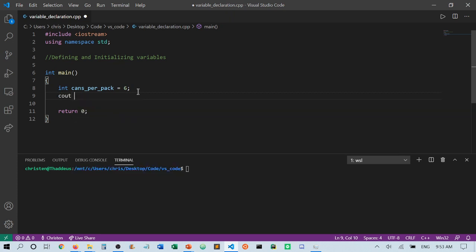Now if I use a print statement and say how many cans are there, I'm going to print the information in cans per pack. So I'm printing the contents of the variable out to the user. And I'm going to do that now using the terminal. So I'm going to compile here.